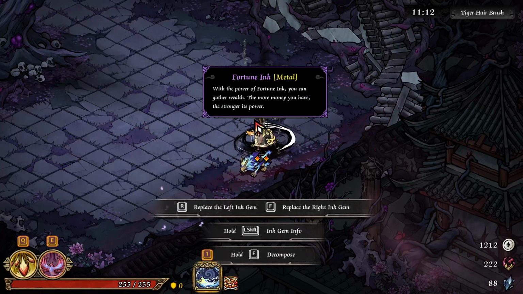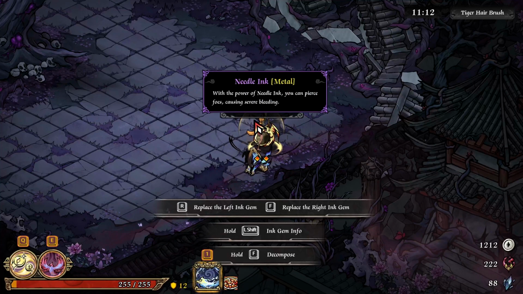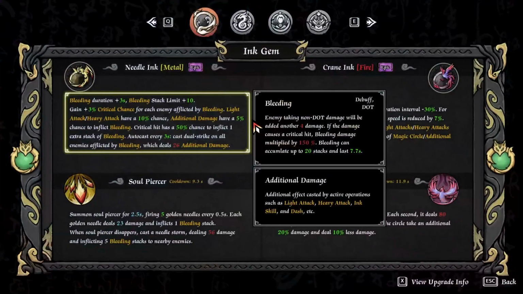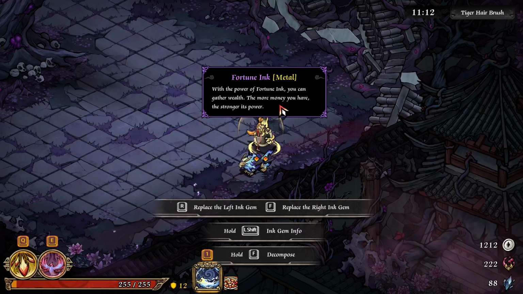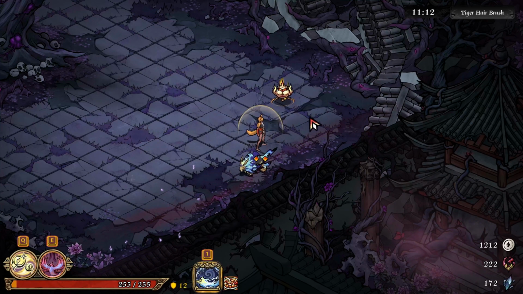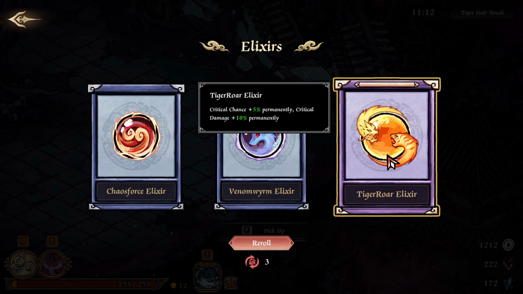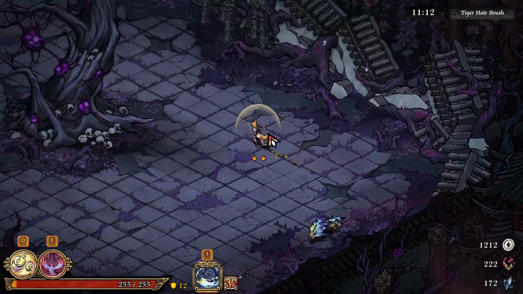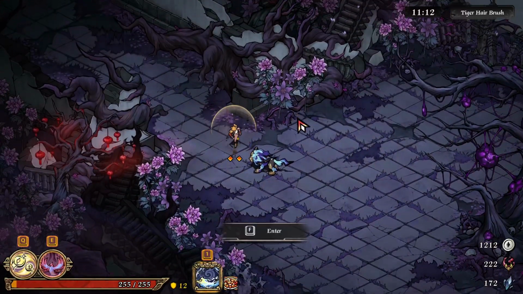All right. What if we change that one out? Oh, because they're the same, aren't they? No needle ink. Fortune ink. Okay, so needle ink is crit chance, and this one is gathering wealth. I think we go with the one we started with. The gathering wealth has worked out real good for us, and this character is very, how shall we say, financially focused.